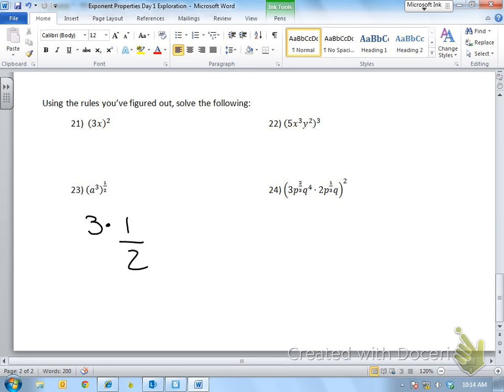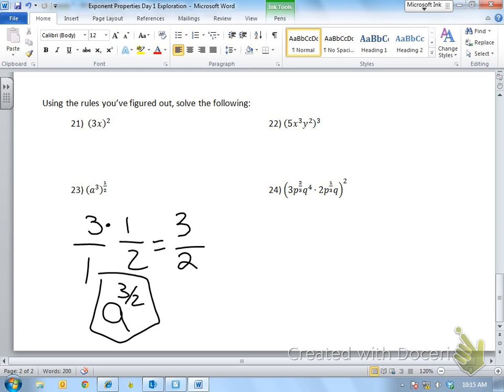So what can I put 3 over? 1. That makes it a fraction. And when you multiply fractions, it acts differently than when you add fractions. Adding fractions, you left the bottom the same and added the numerators only. Multiplying, you multiply straight across. 3 times 1 is 3. And multiply the denominators straight across. 1 times 2 is 2. So that's our exponent. We need to write our final answer still. This was just side work to make sure we knew how to multiply fractions together. So our final answer is a to the 3 halves.